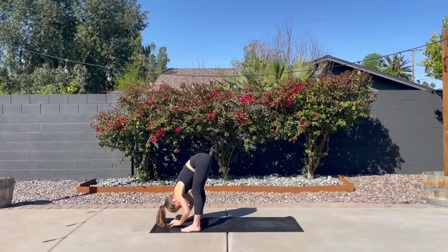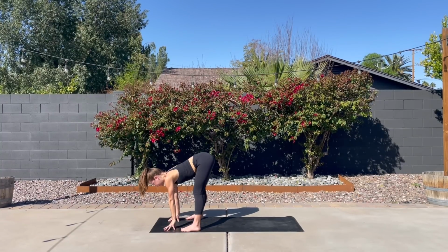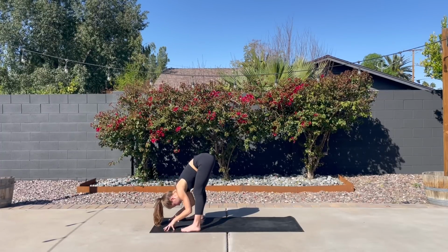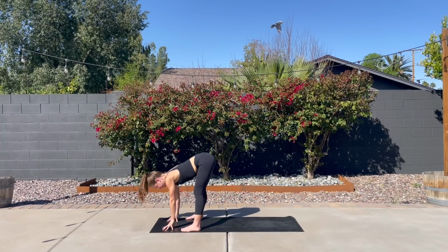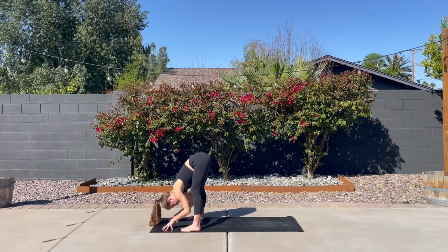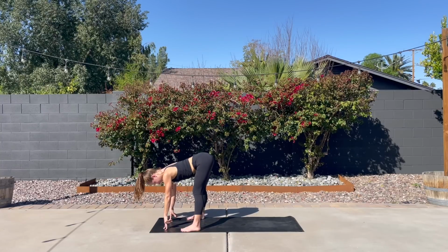Let's go ahead and release the arms. Inhale, lift up halfway, pull your sternum forward. Exhale, fold. Again, inhale, lift halfway. Exhale, fold forward. One more time. Inhale, lift halfway. Exhale, fold.